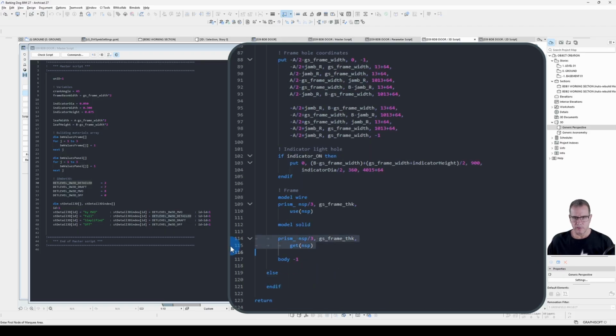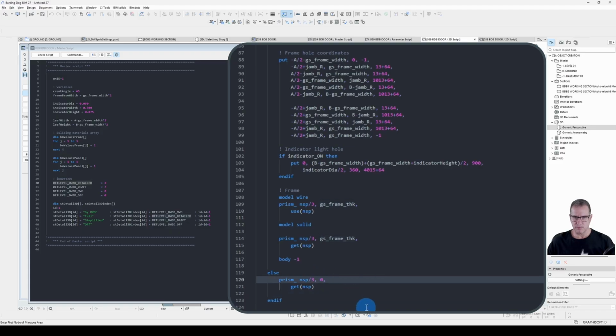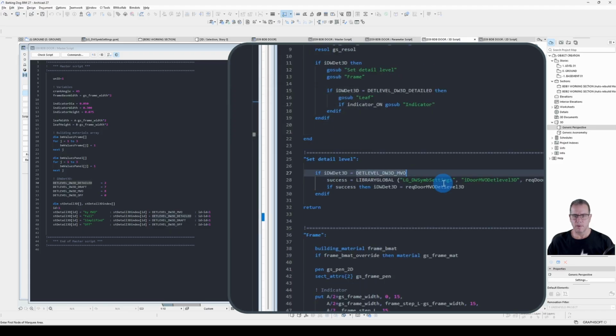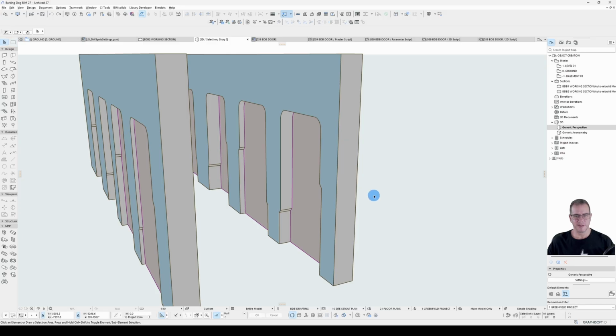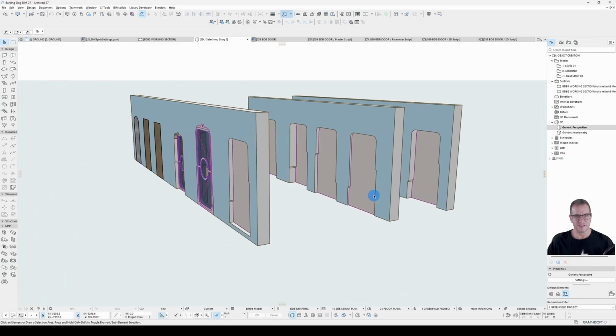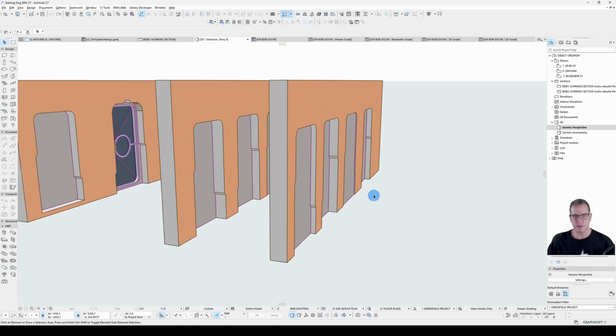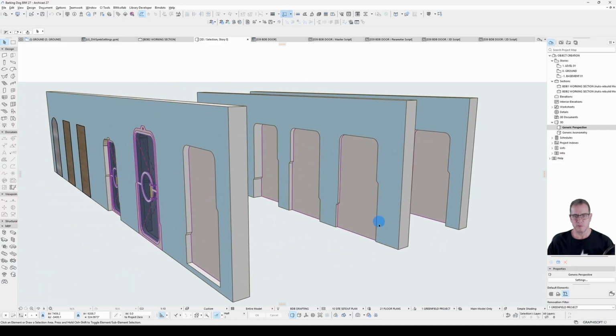Otherwise, I'll still do a prism, but I'll do it at 0 depth. Oops, I missed my then. Now, is my logic right? No, I don't know. Might be. Looks like it could be.